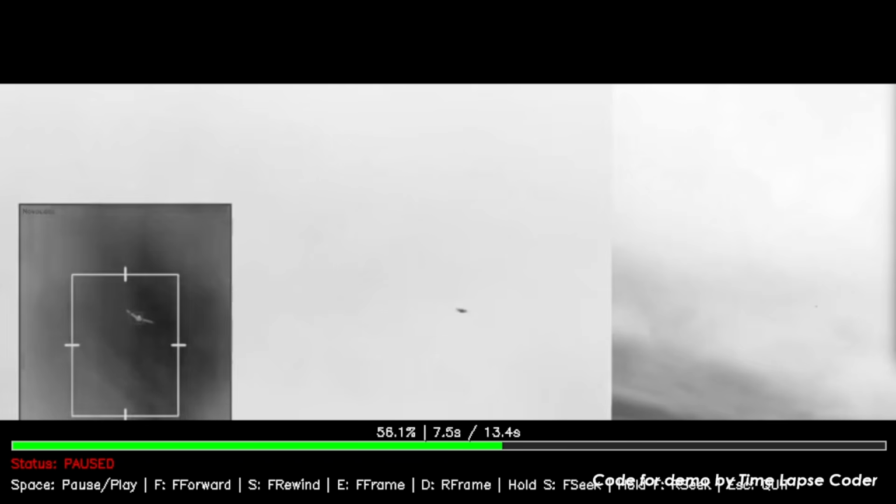You're just dealing with the sky, and if you have IR, there's not many other sources of infrared radiation or hot objects floating around the sky. So you might end up with maybe 2, 3, 4, 5 drones in one area, but that's not a lot of noise. So that should be fairly easy to lock on.